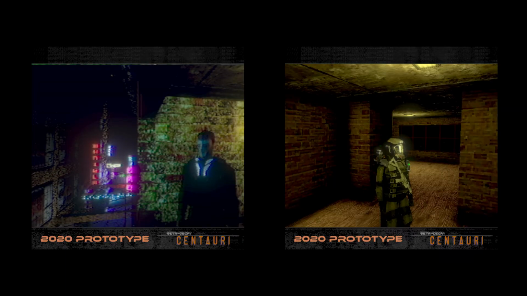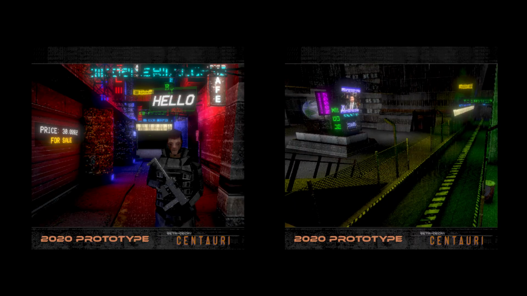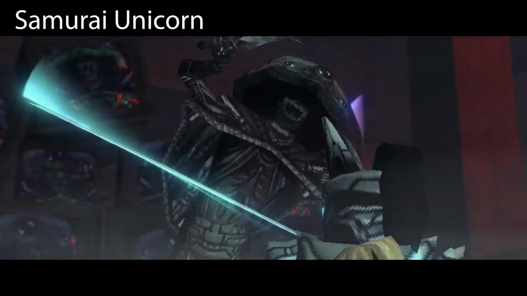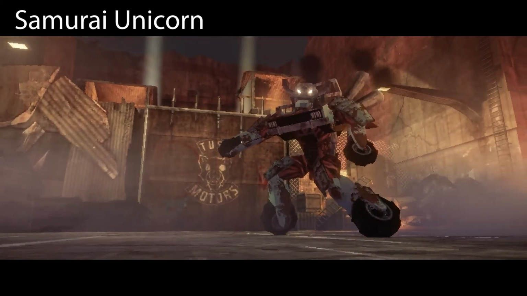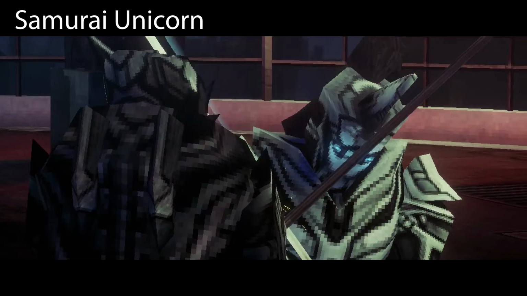Now, if you're looking for some similar games that have some more out there in terms of gameplay and just general info, here are a few upcoming releases that might interest you. Samurai Unicorn is a survival action game with a retro style, just like Decay. This one seems to have a pretty deep narrative and some sick combat too.